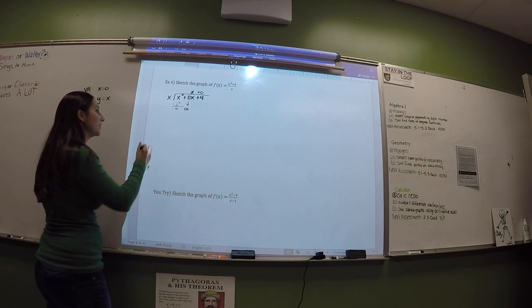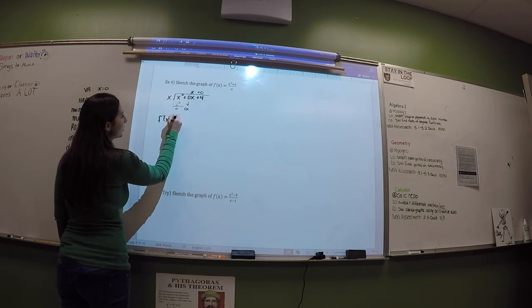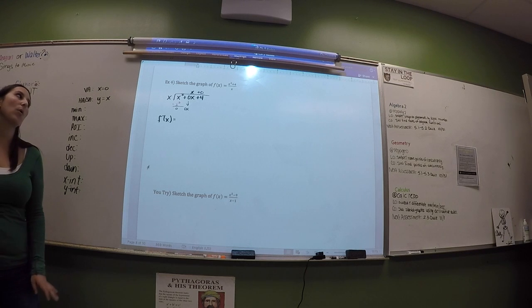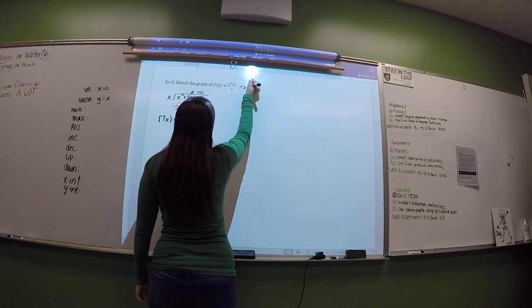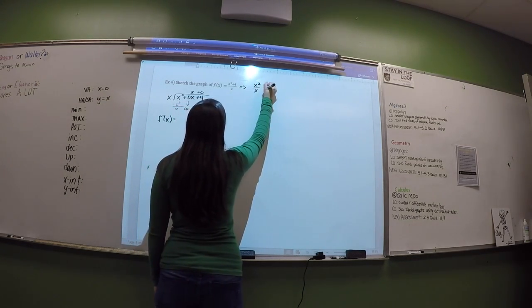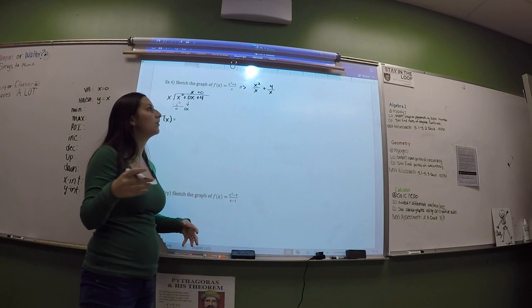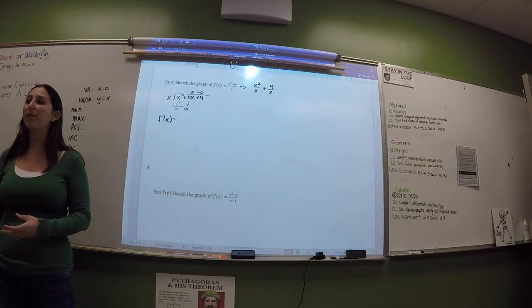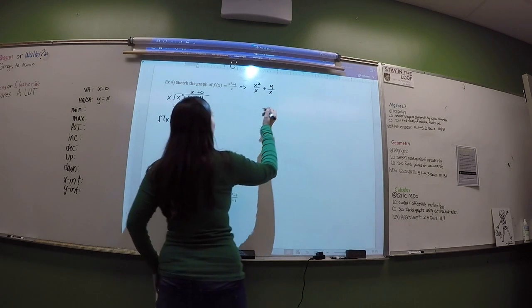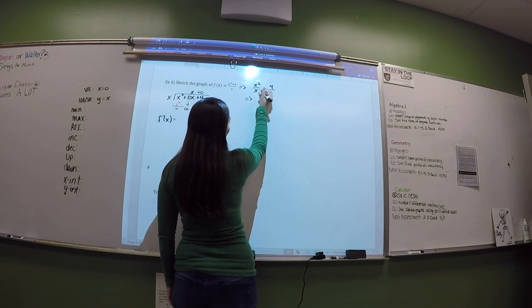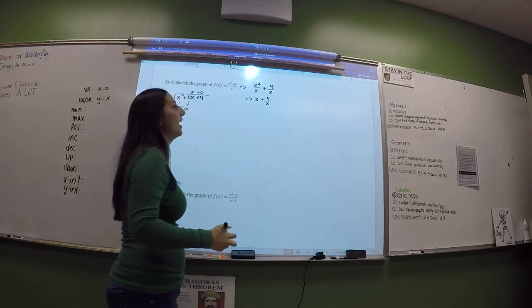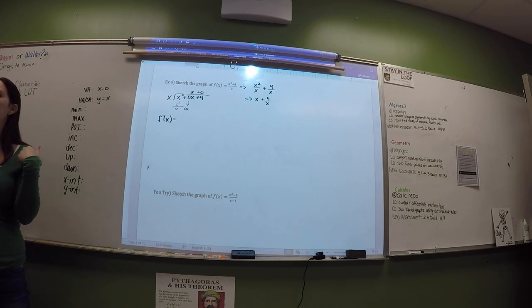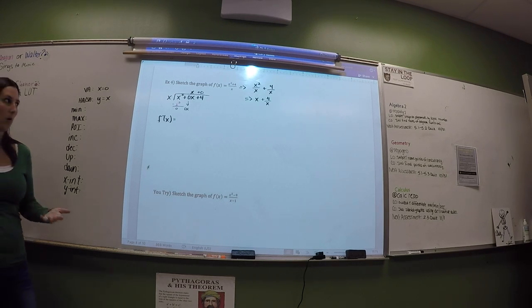Now we need to find derivatives. So, first derivative. You have options. You can either use the quotient rule, or you can take this function and split it up into the sum of two fractions that have a common denominator, and then simplify those. So this would simplify to just x, and then this would be plus 4 over x. And that is easier to differentiate. Or you could just use the quotient rule. So I guess I can do it both ways.